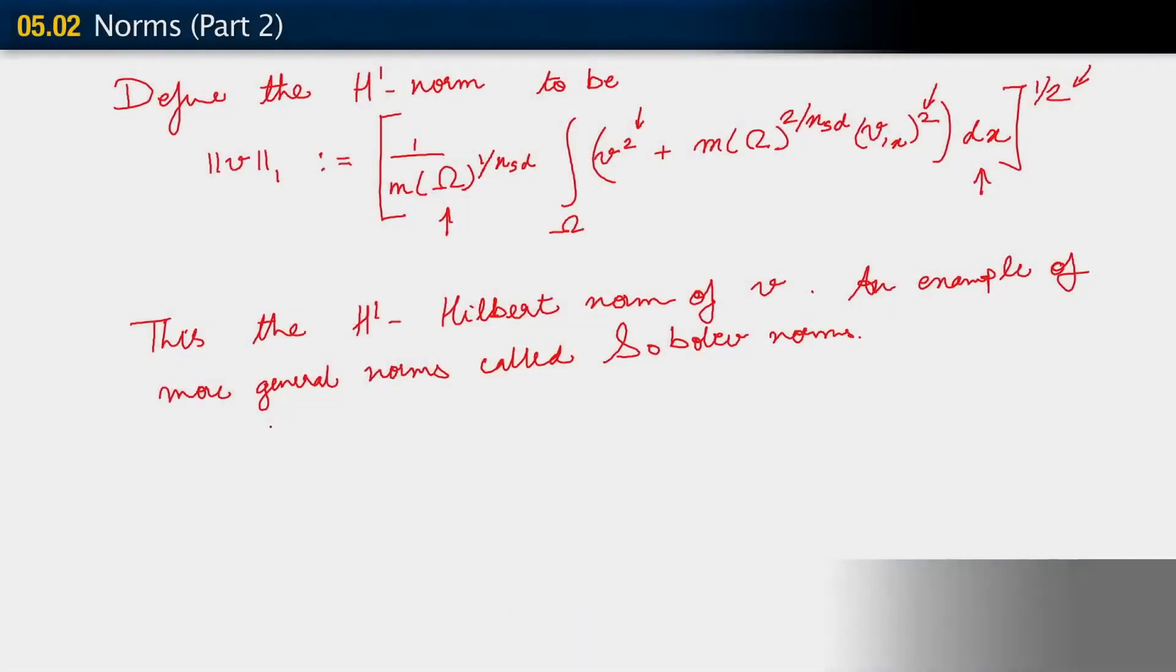Note that you get a special case. This indeed is actually a special case of a more general way of defining even a Hilbert norm, as one can extend this to the HN Hilbert norm, by just taking up to N derivatives instead of a single derivative as I've done here. So we can extend this to define the HN norm by including the first N derivatives instead of taking just one derivative here.